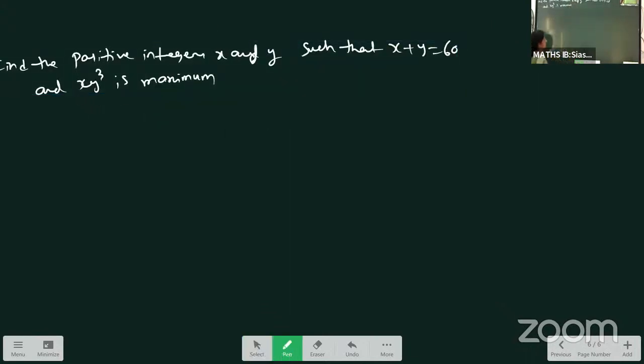So this we have to prove. Just think for a while what is given, what we have to find out. We have to find out positive values of x and y. So in that, what is given? There are two different equations given. One is x plus y is equal to 60 and xy cube value, we have to prove that it is maximum. For finding maximum, f double dash of something, we have to get less than 0. So for that, take the given equation.